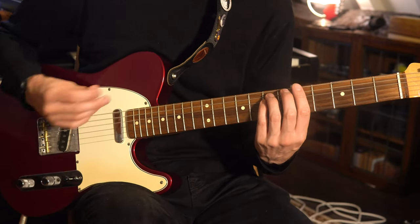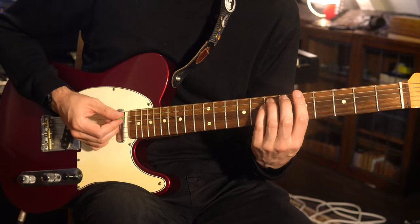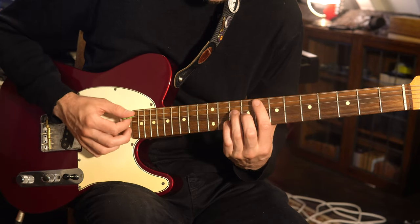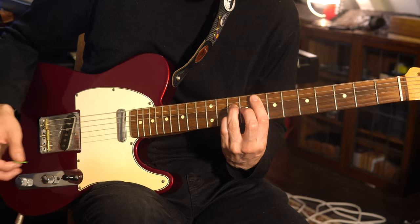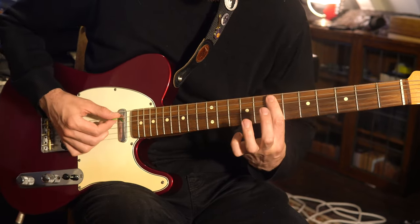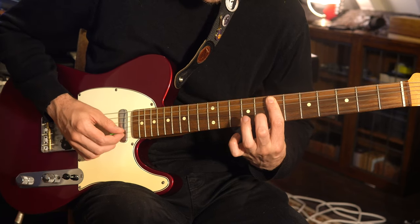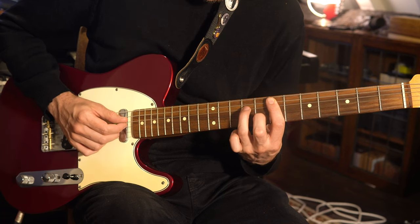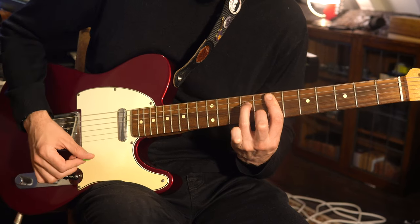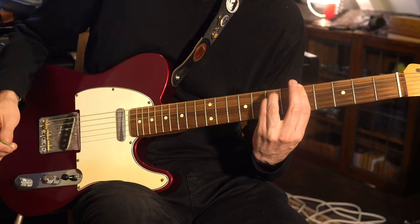This is pretty well all chords, and then we've got a couple of little fills which happen within the chord sequence. We're going to start on our A minor and then move through our F major 7, E minor 7 at the 7th fret, so that's a bar chord, at the 7th fret, and we're going to add the middle finger, B string, 8th fret, and add the 3rd finger on the D string in the 9th fret, and we're going to land back on the A minor.